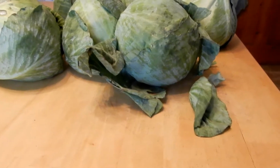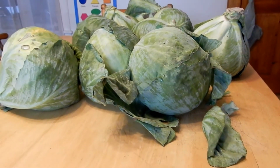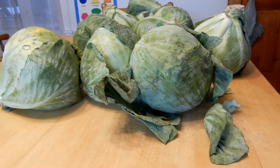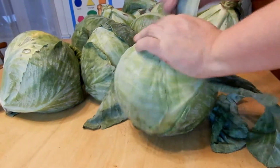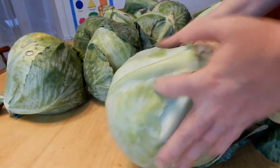Oh, you guys are up a little close. Let's see. Alright, well, that'll do. Anyways, what I'm going to do first is just take the outside leaves off.